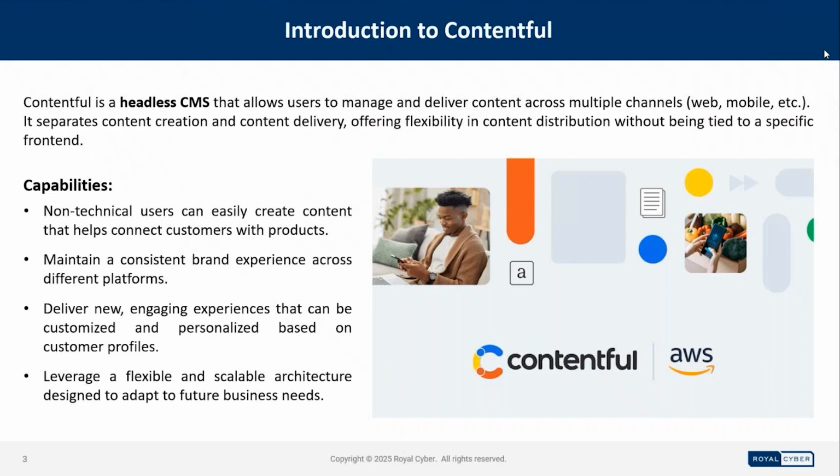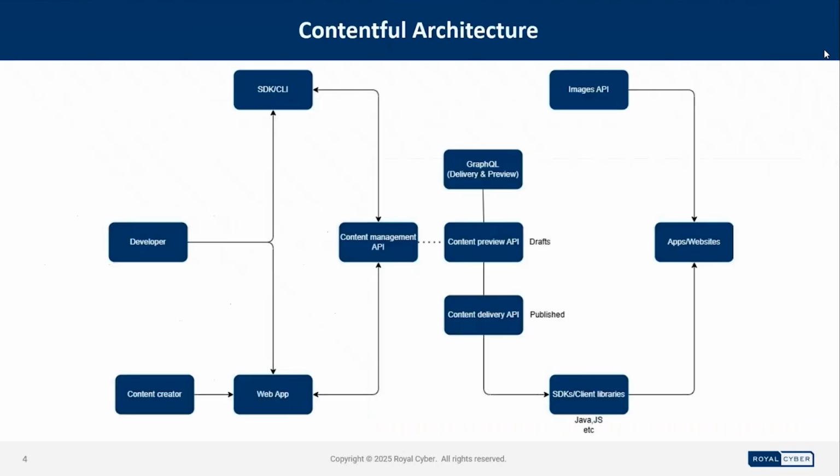Contentful helps you deliver tailored experiences to your users based on their profiles or behaviors, which makes the engagement more relevant. And finally, it's built to scale. Whether your business is growing or shifting directions, Contentful's flexible architecture ensures that you are ready for whatever comes next. So that's the high level overview. Now let's look at how Contentful is structured.